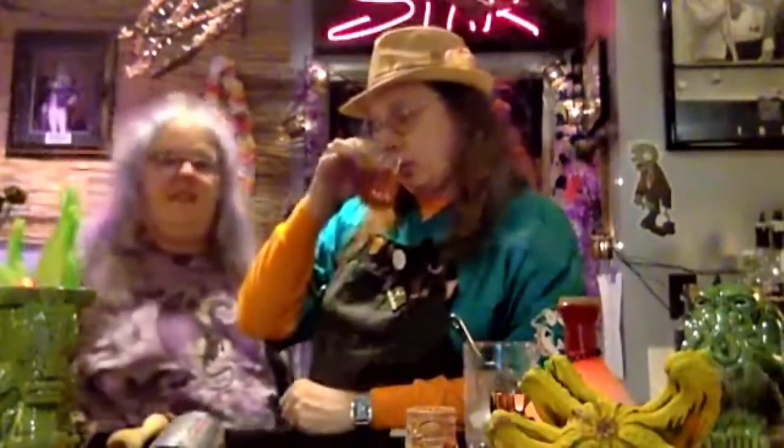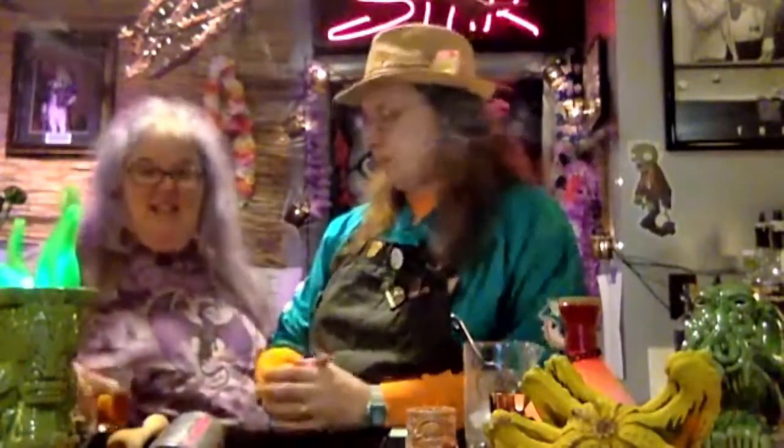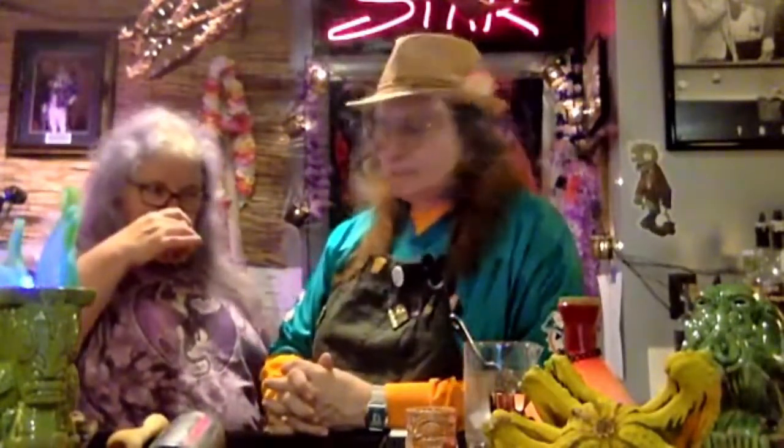Yeah. I'm going to have a sip, and he's going to get the drink this time. Because it's a Sazerac. Which I really want to like more than I do. Yep, but that's okay, because this way I've got a cocktail.